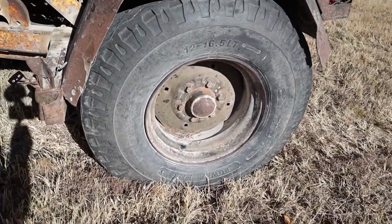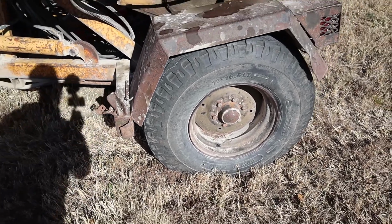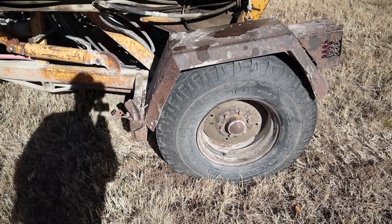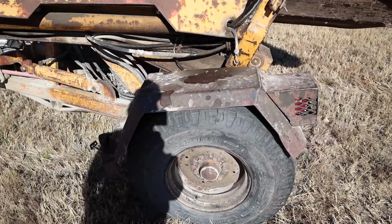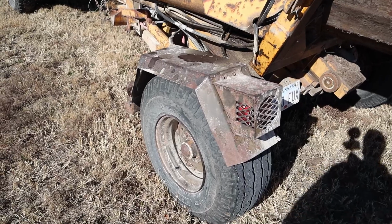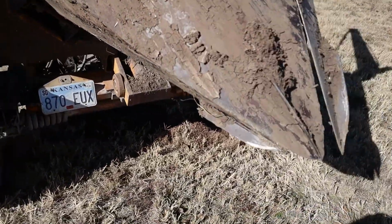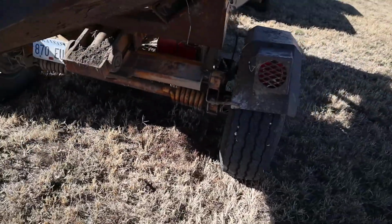And these things also have big giant tires on them. I ended up having to replace mine. I bought this unit in Iowa and was pulling it back, made it 50 miles and blew one of the tires. So I ended up just replacing both of those tires plus the tubes within them, because I live in Kansas, and so that's a 500 mile trip. I did not want to blow any more tires.